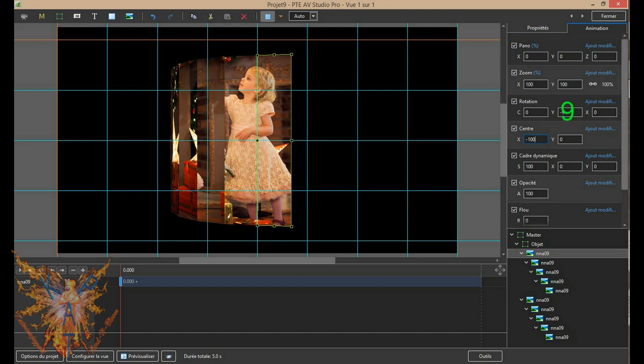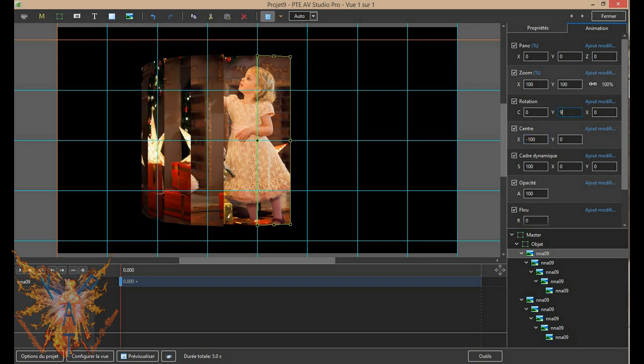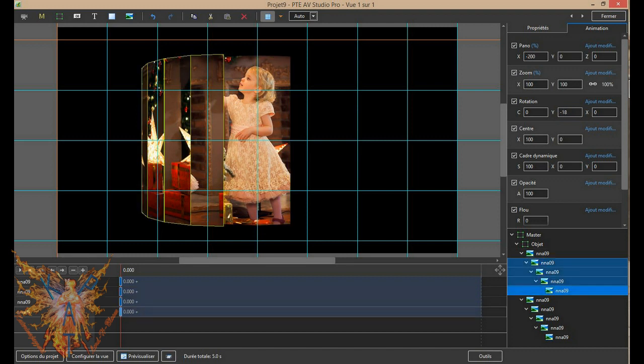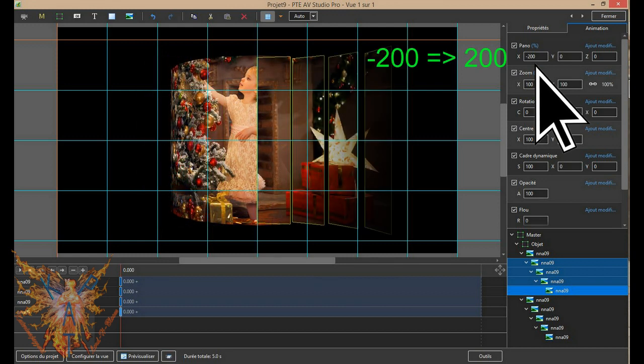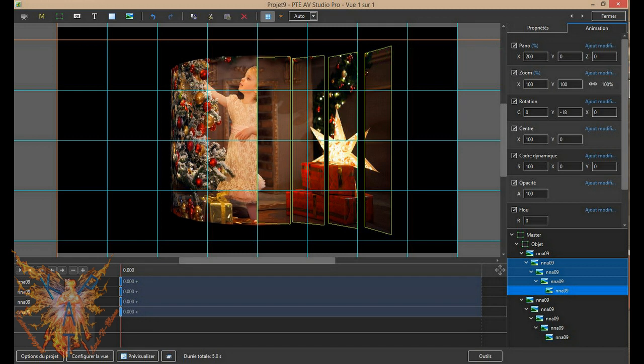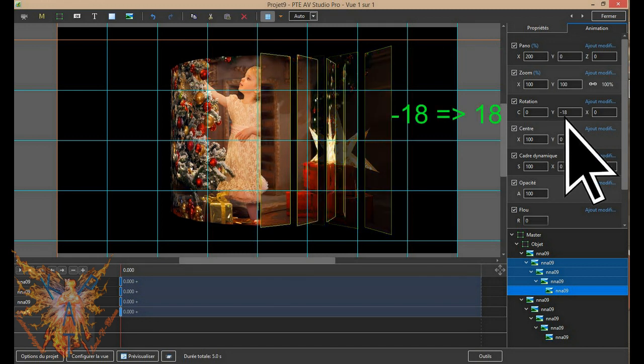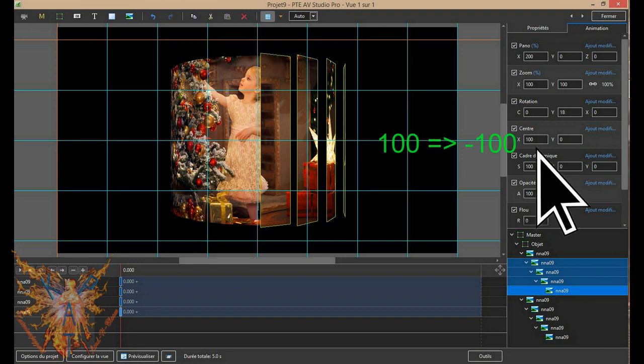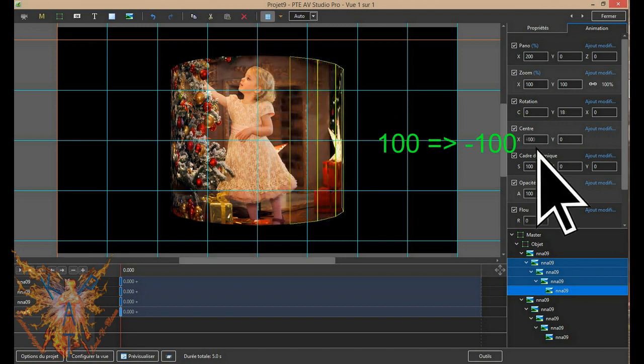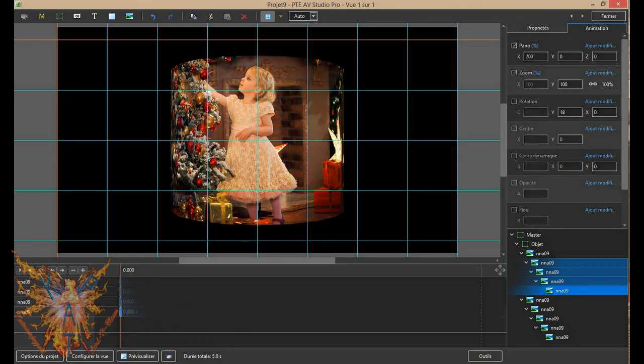There remain the following 4 elements, for which we will have for each of them to modify their positions from -200 to +200 on the x-axis of displacement, their rotation from -18 to +18 on the y-axis of rotation, and their center of rotation from 100 to -100 on the x-axis. This done, our tube is entirely created, and we just have to center it on the axis of rotation of its control frame. We can calculate the necessary displacement, but it is just as fast to do it on site.